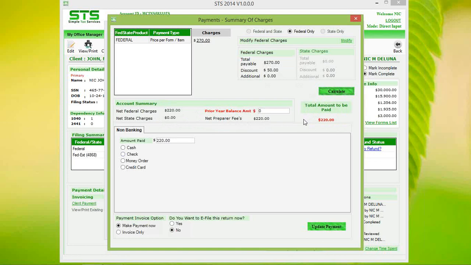Now for anybody who's doing a bank return, there are two different spots, non-banking and banking. The banking tab will actually say Refund Advantage, or it'll say Santa Barbara, whichever bank you're working with. Of course, I do not have a bank located in my program since this is a test program, but basically everything's the same. The only other difference is you've got to make sure inside of the 1040 that you enter a secondary phone number. Otherwise, it'll ask you once you go past the screen.